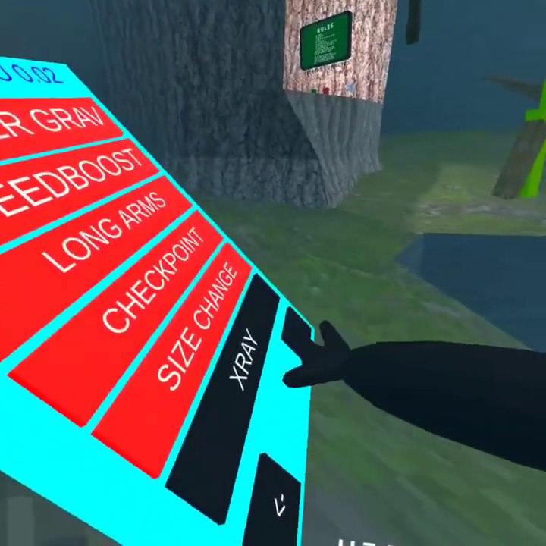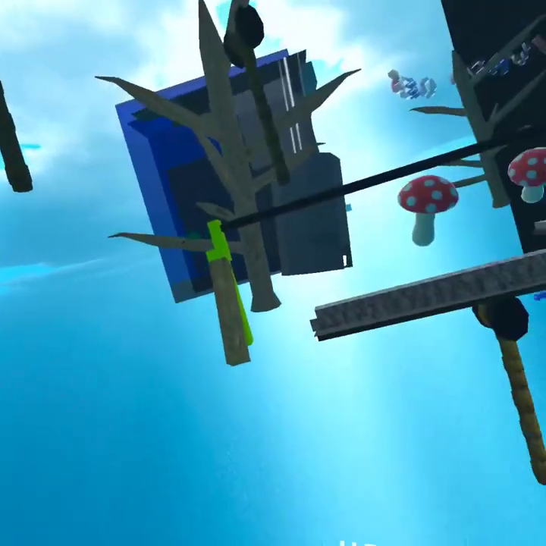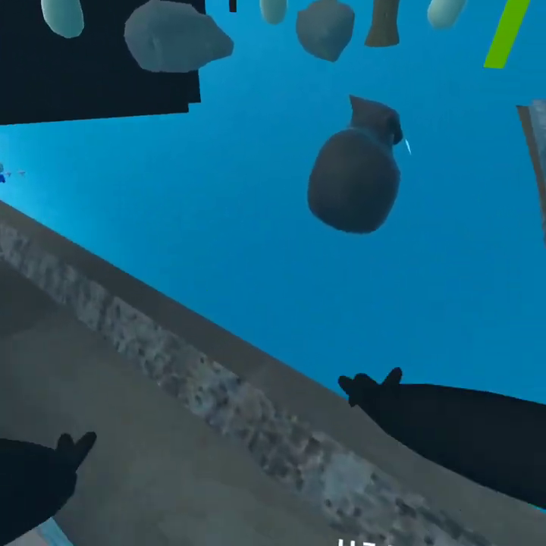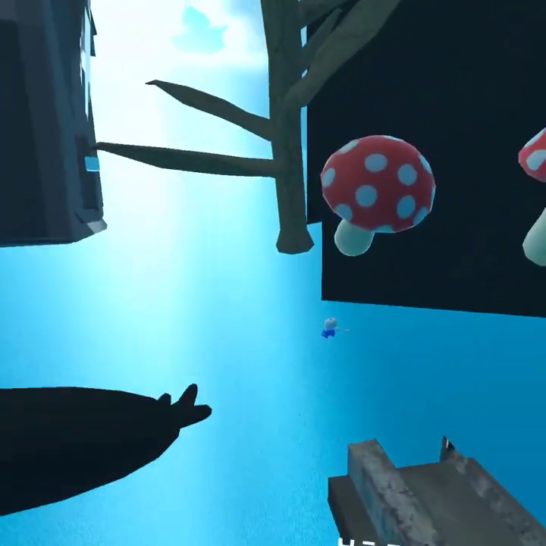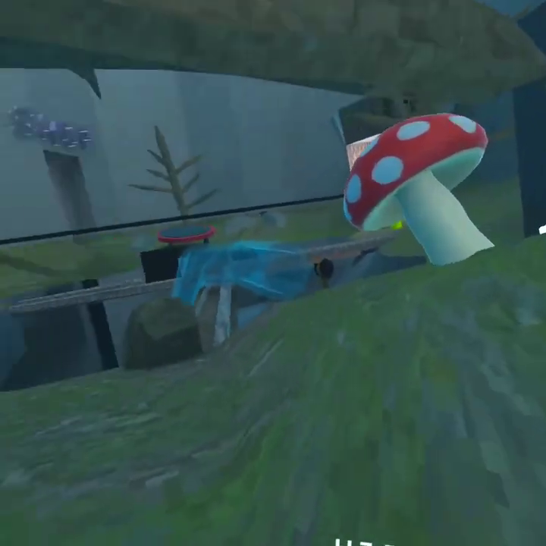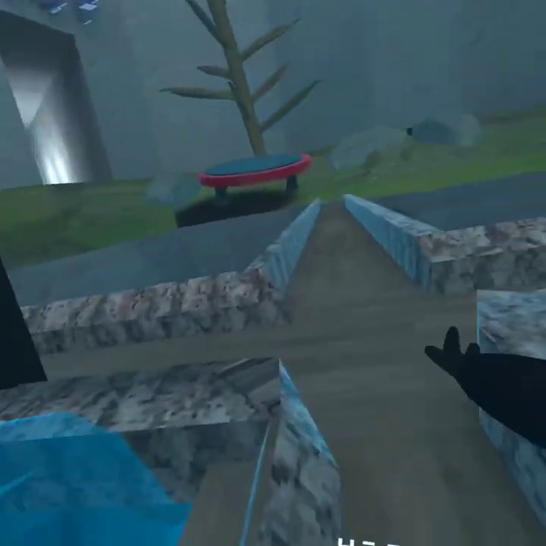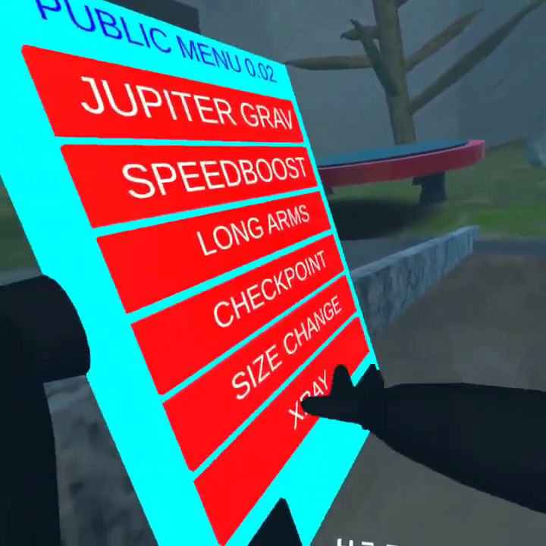Okay, X-ray, it is trigger, I believe. Yeah, trigger, and I can see through everything. I collide with everything, the slide disappears. Everything's still collidable. It's just like, hey, somebody glitching out of the map, and then you can hold trigger, find where they are, and kick them. And it's kind of a little messed up.